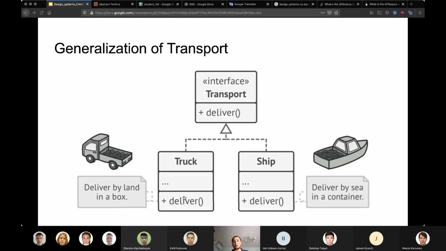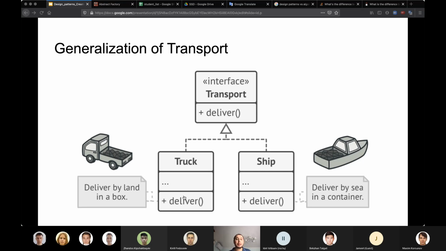So instead, what you could do is generalize transportation by introducing Transport, right? And you can define it further by the truck or ship subclasses, right?